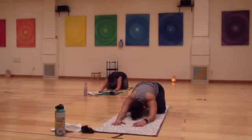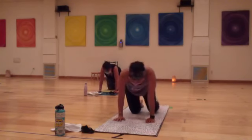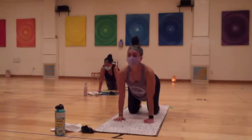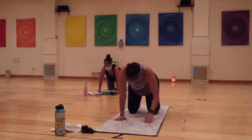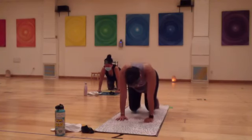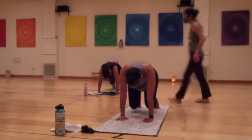Forehead on the ground, center child's pose. Hips come up off of your heels, tabletop position. Arching for cow. Rounding for cat. Either by tucking your toes or pressing into the tops of your feet, holding knees into a hover. Excellent. Holding that for 5, 4, 3, 2, 1.